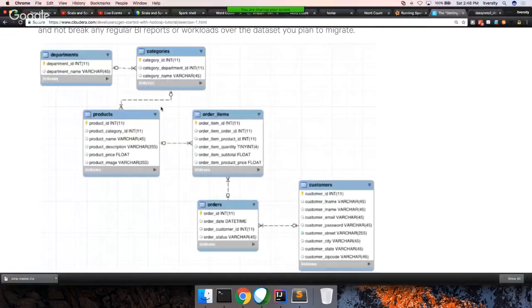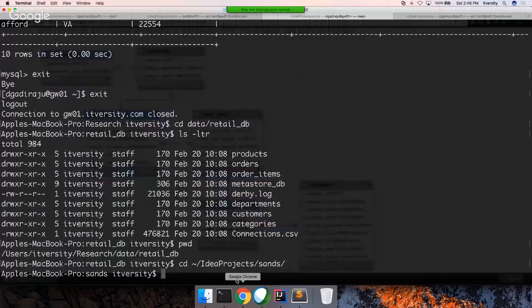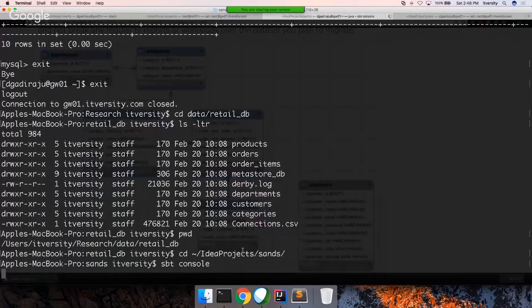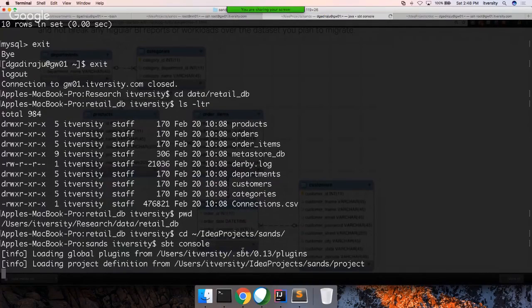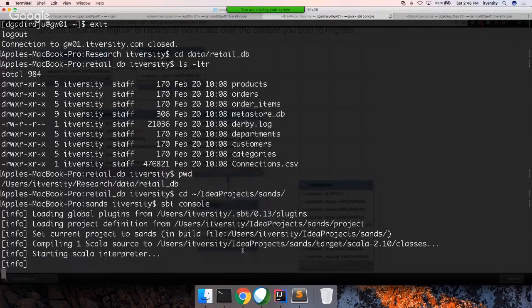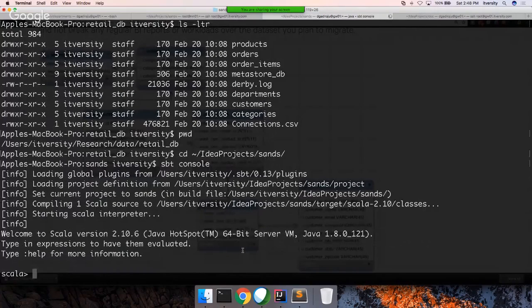You can also do copy path and paste it over here, and then launch Scala with the Spark packages which are already defined in build.sbt. By giving sbt console, it will launch Scala with all Spark-based packages, the way we have done with the word count program. In this, first we have to create the configuration.